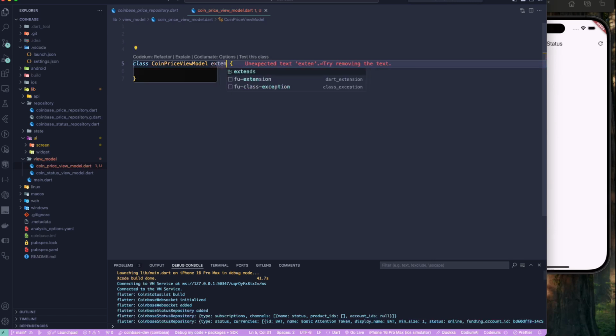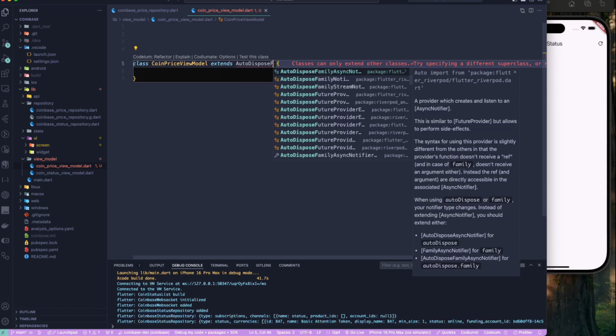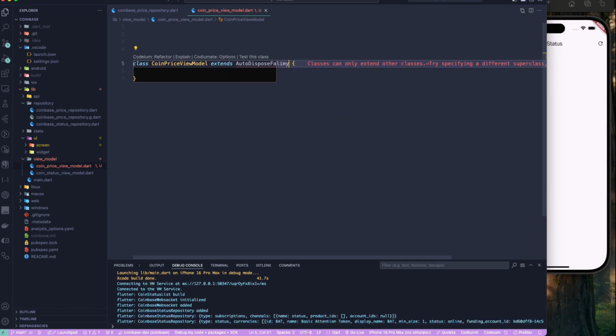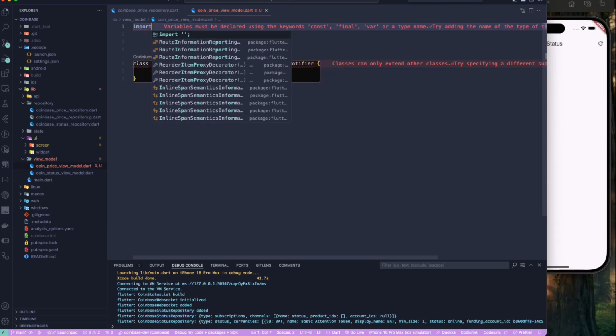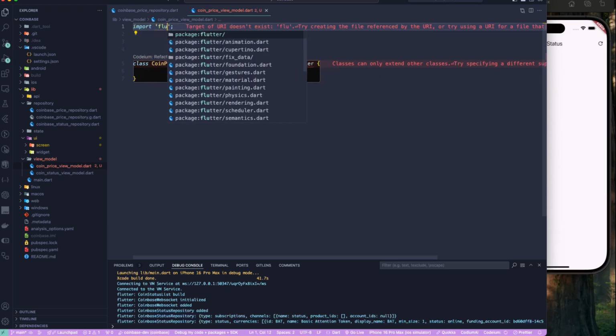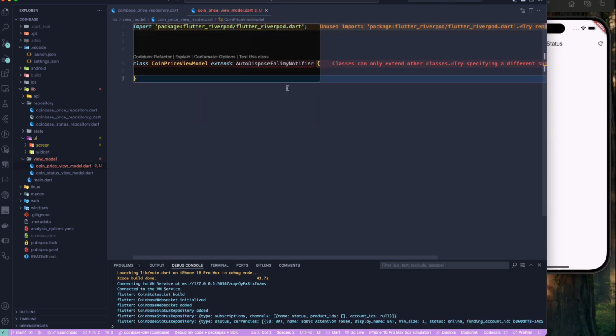We need to extend this from the auto dispose family notifier. For this one, we need to import it from Riverpod, so let's import flutter_riverpod.